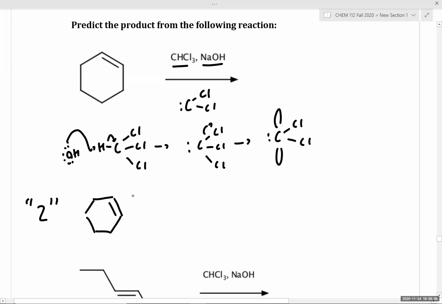Now this is important because when we think about the stereochemical outcome for these reactions, there are only two different types of alkenes, right? A Z alkene and an E alkene. So if we know the stereochemical outcome for each of our two alkene geometries, we can essentially predict the stereochemical outcome for any alkene that reacts as long as it follows this mechanism.